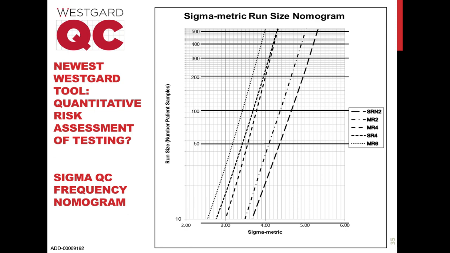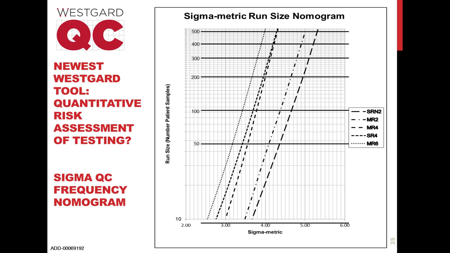And this is called a nomogram because it's a logarithmic distribution. The numbers get higher and higher very quickly at the top end of the graph. And probably the most interesting thing you want to notice is that at 6 sigma, we're off the chart. At 6 sigma, the intersection of any of those QC lines is going to happen at more than 500 patients between our QC runs. In fact, it's probably going to be at least 1,000. So the good news is if we have 6 sigma, we'll be able to reduce not only our QC rules and our numbers of controls, but we'll reduce our QC frequency.